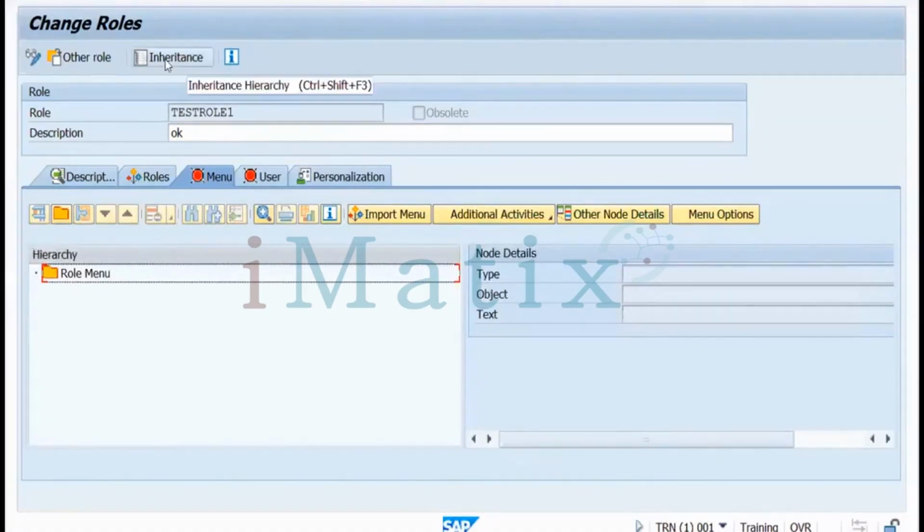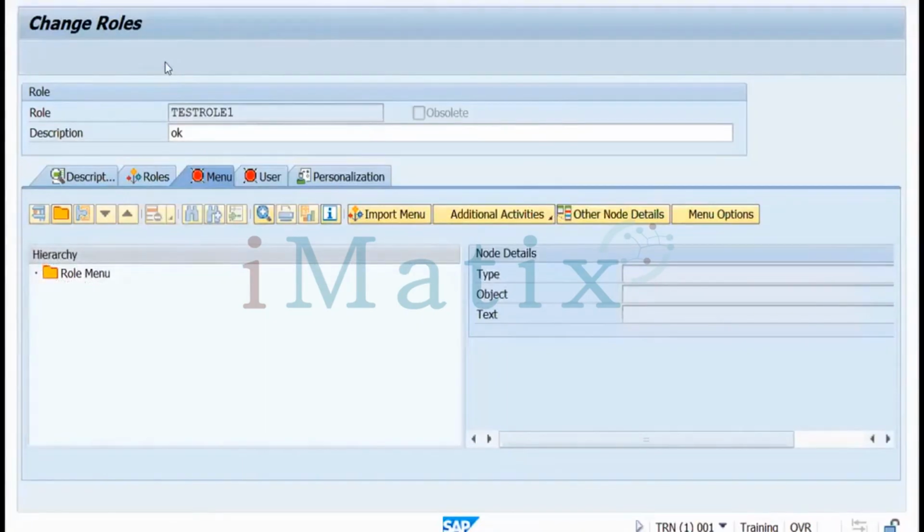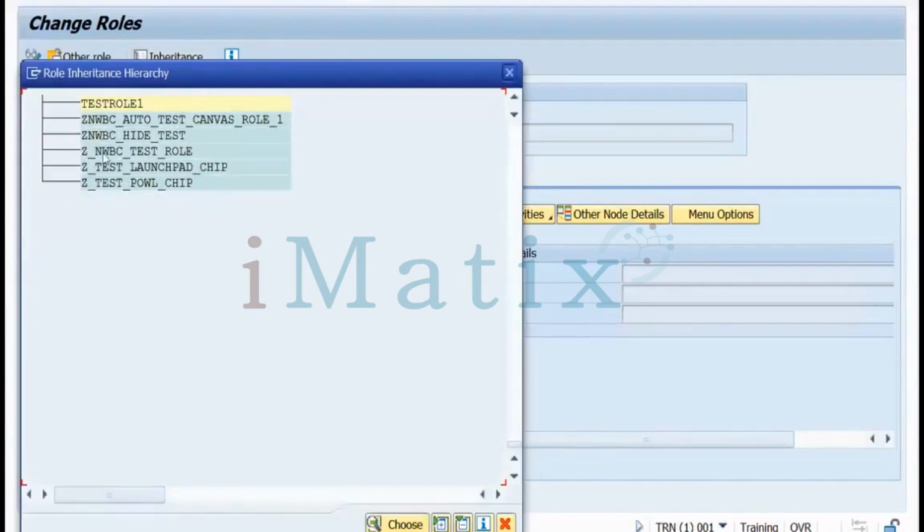Or we can use inheritance also. Inheritance means a parent-child kind of relationship. Inheritance means it is taking everything from the parent, but you can modify some of the things. In the inheritance hierarchy, you can see what things you are going to copy from the parent role.